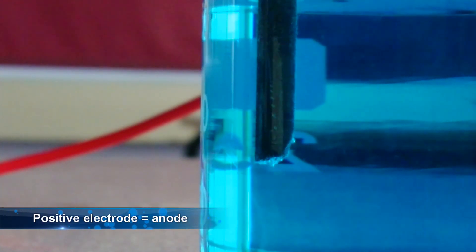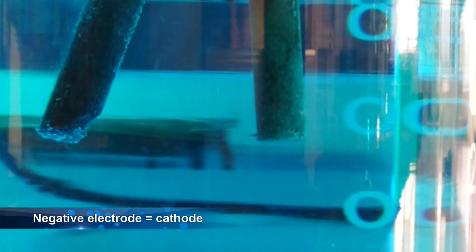If we look really closely, we can see that we've got bubbles being given off from this electrode. Now this is the positive electrode. The positive electrode is known as the anode. If we look closely at both electrodes now, we can clearly see the bubbles coming off the anode. And if we look closely at the cathode, we can see that there is a slight change in color. To help us work out what's going on, we're going to hold our blue litmus paper next to the anode and see whether we can see anything happening to it.